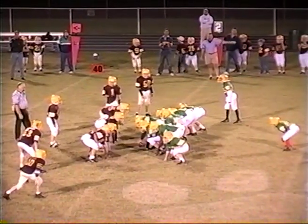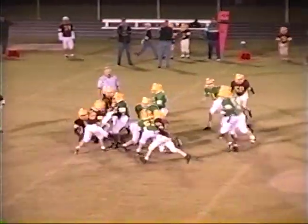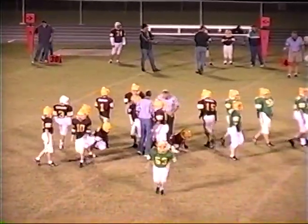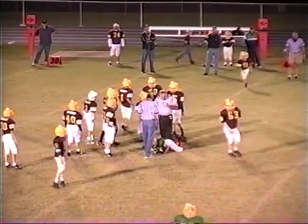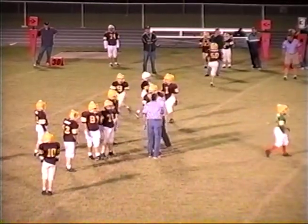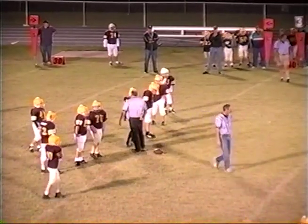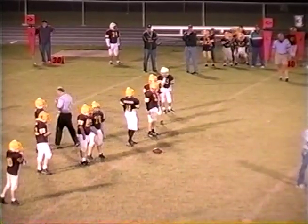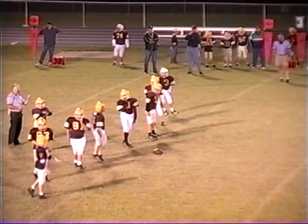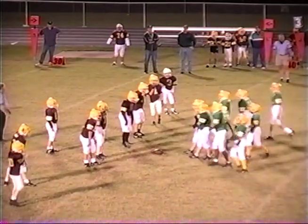Receiver wide to the right side, backs in the I formation. Devin Sorrells under center, hands it off straight up the middle, and a good gain that time, down near the 40-yard line. The runner was, let's see, 83, that'd be Alex Sorrells. It'll be third down and 11. Ball resting just between the 40 and 41-yard lines. He got back the penalty. He got about a 5-yard gain. Yeah, sure did.